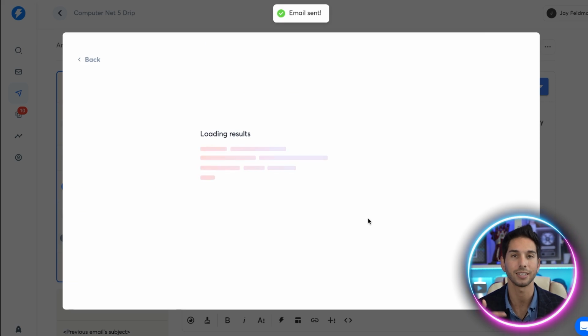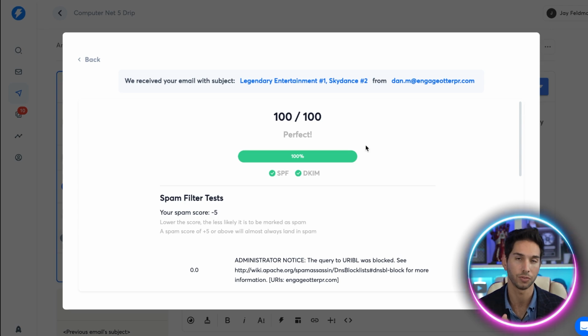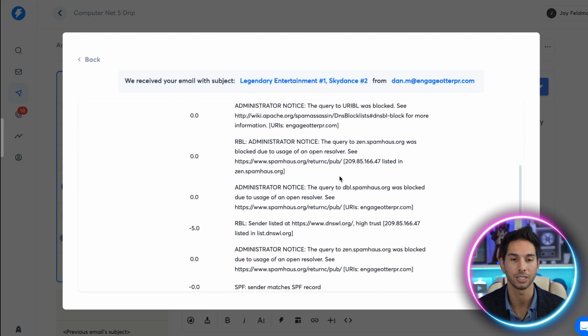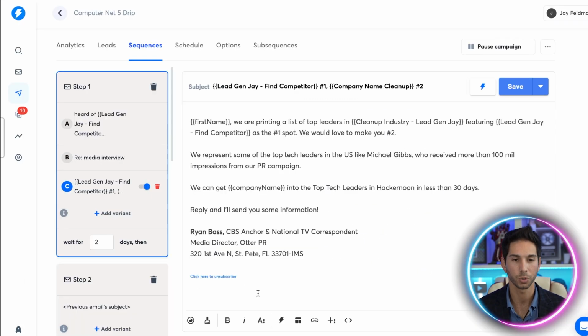Now it's actually going to send a test of this email and bring back the deliverability score of the email based on sender health, based on email copy. This is a very handy feature that I highly recommend you use if you're writing cold email copy in Instantly. And if there are any issues, it'll tell you exactly what those issues are here. But of course, I'm perfect. And of course, make sure that all of your cold emails have what's required by the CAN-SPAM laws, which is an address and a one-click unsubscribe link.